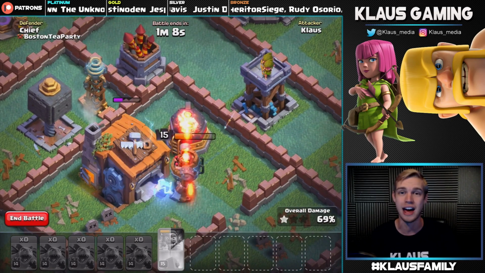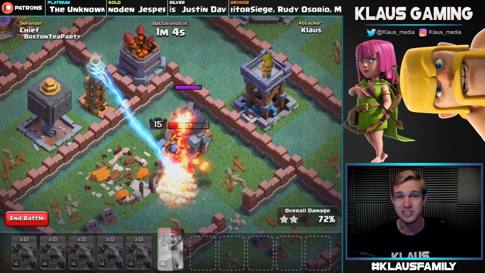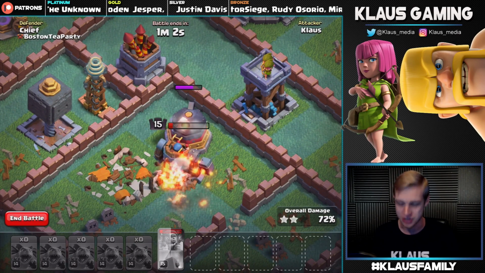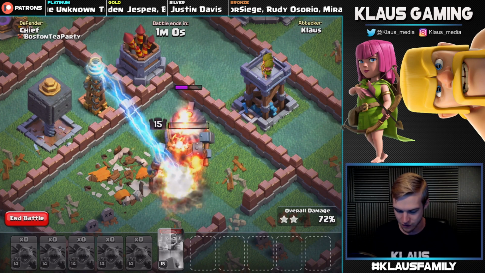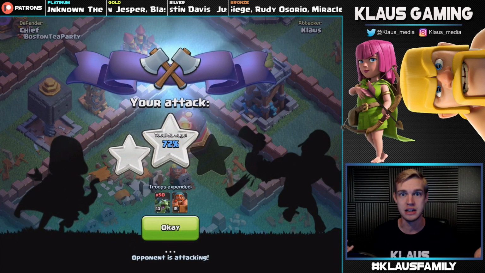That Tesla's doing a lot of work, though. Oh my goodness. Well, there's the two-star, 72% using beta minions. What in the world? All right, and I think this is going to be it for the battle machine. Yep, that is it. So there you go. The level 14 beta minions are amazing.